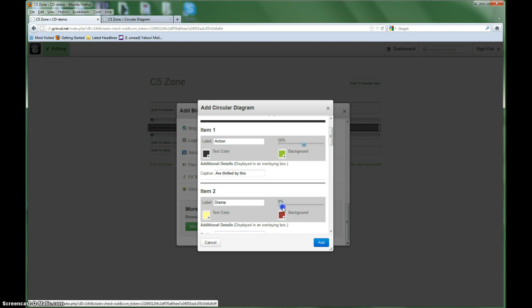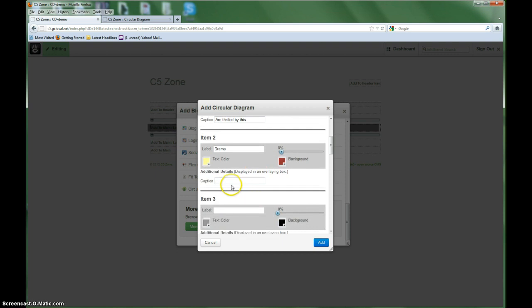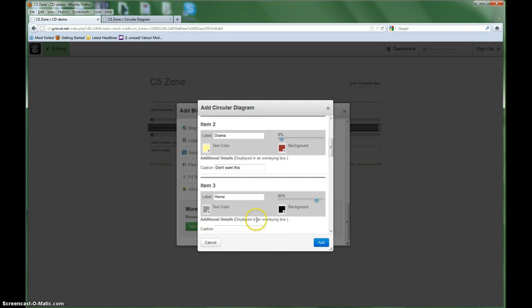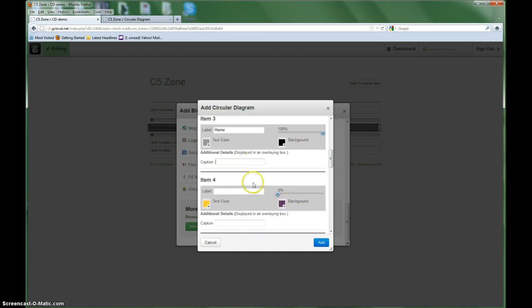We'll go with a small value here, 8%. And for horror, let's go 100%, but we'll leave that blank. We will not enter a caption for the additional details. Now let's go with family, around 50%.